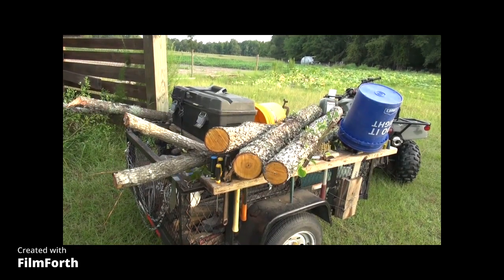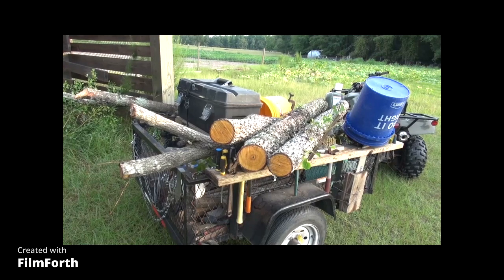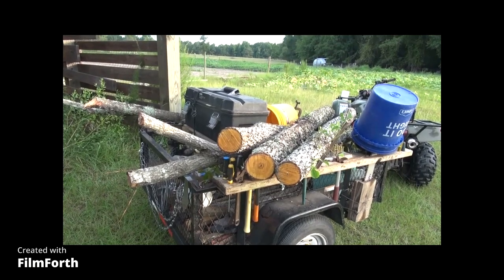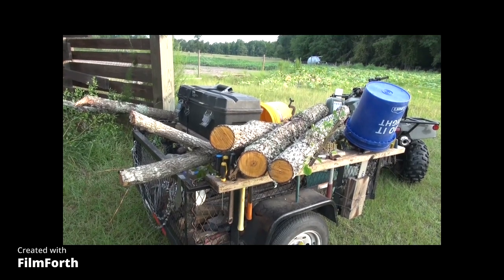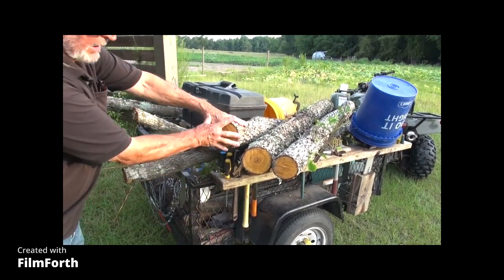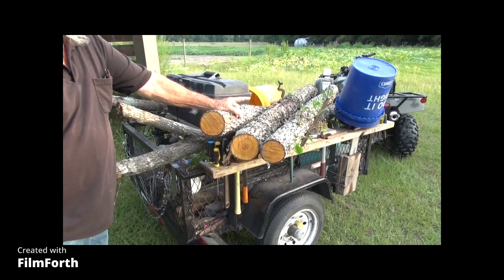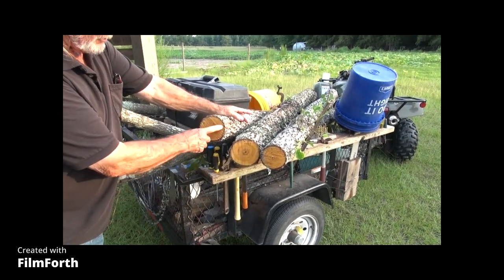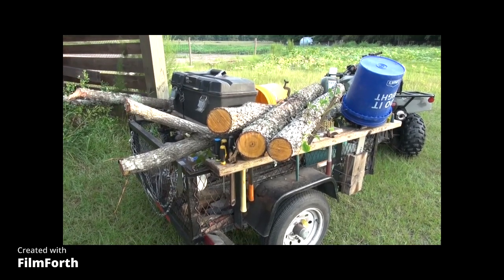We're over at the four-wheeler now. This is a persimmon tree that the wind blew down almost on our fence. We were riding the fence and saw it go across where we ride, so I got the chainsaw out and cut it up. It was still actually had green leaves on it, so it's perfect. These guys here are six feet long. They're going to wind up as bow staves — they have to dry at least a year — and we're going to make primitive self bows out of these when they dry.